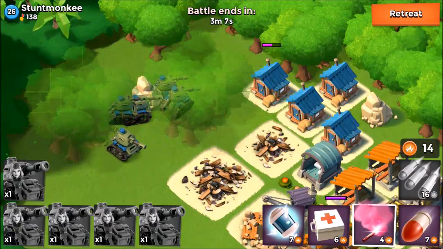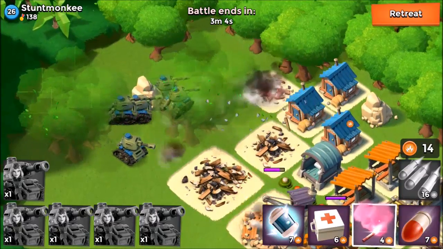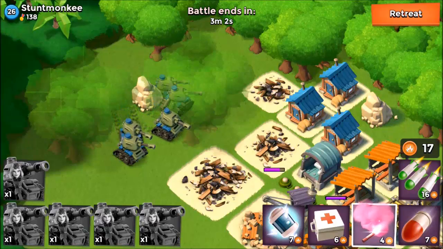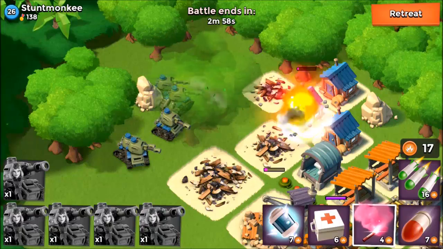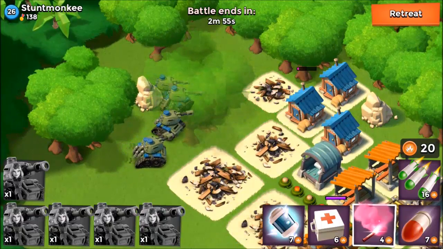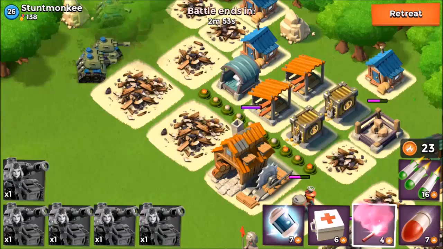So it seems like this is an easy win. Well, it looks like it for now. We'll see what it will be when we attack the headquarters. So as my tanks are destroying these unprotected buildings, I want to talk about a series that I've been thinking about.